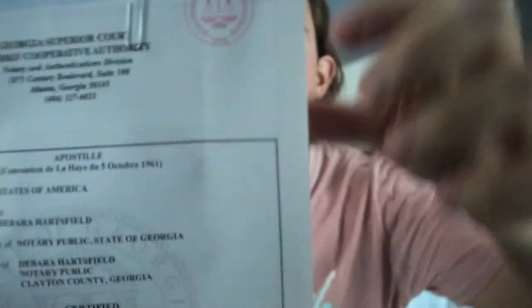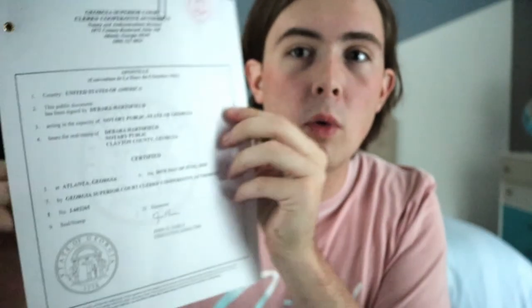One of the big ones is a Georgia Bureau of Investigations background check with the apostille stamp. A lot of you have been asking about the apostille stamp — this is essentially it right here. That tiny little stamp and this whole cover page is the apostille, saying that the document is legitimate. I also have an extra copy of my health insurance for Spain. Next, I have another copy of my contract — I already sent this to the consulate, but this is just another copy just in case. I got this contract off of Au Pair World and my host family filled it out and we both signed it.